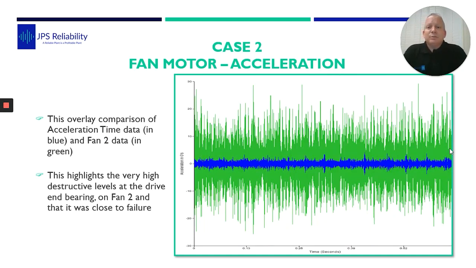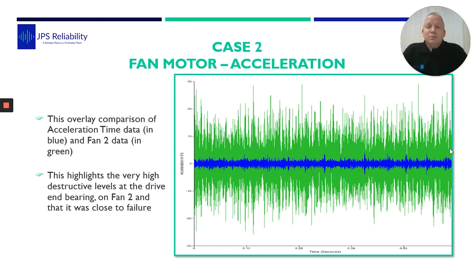This is the initial vibration data. This is the acceleration time waveform. And I must say, the time waveform is where you really should be doing your analysis. This is where all the information about what the machine is doing is. Here you can see a comparison. In blue is the running unit, which they need to shut the line down to move over, and green is the standby unit. We've got peaks going up to about 29 Gs plus and about 25 Gs minus. And yes, you don't need vibration analysis to tell you it's bad, because they could hear it also.